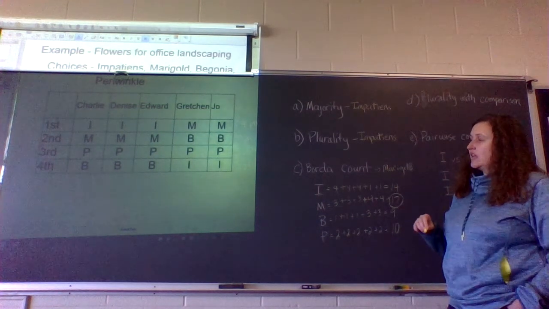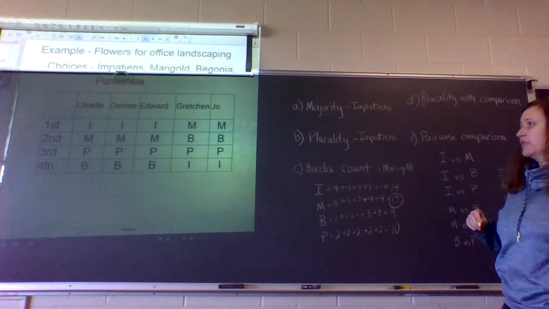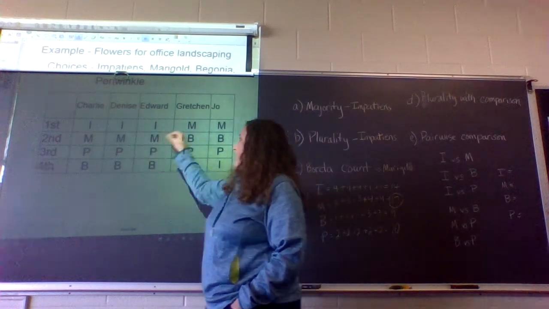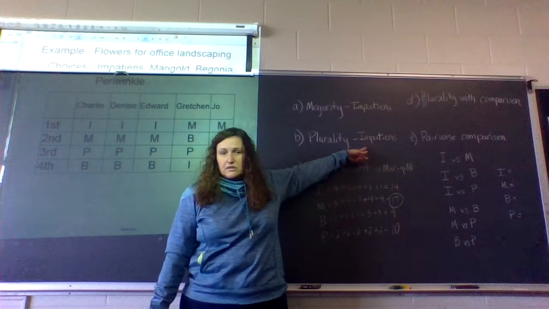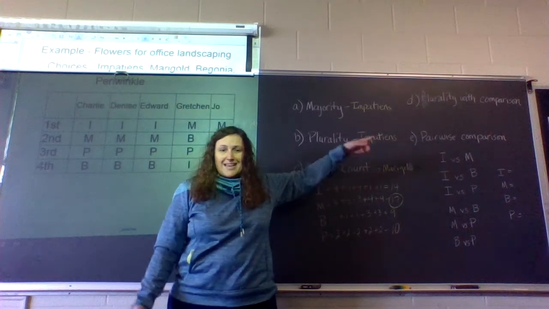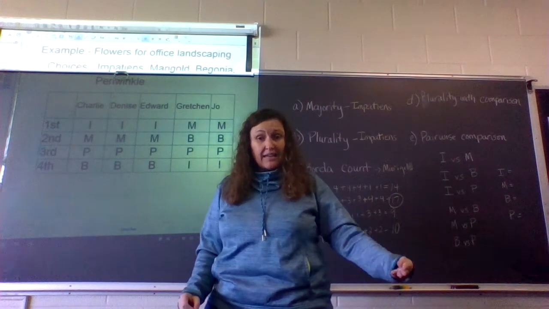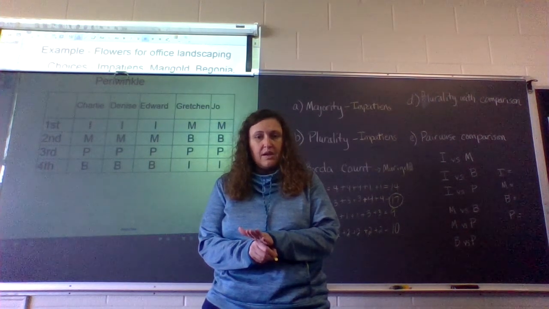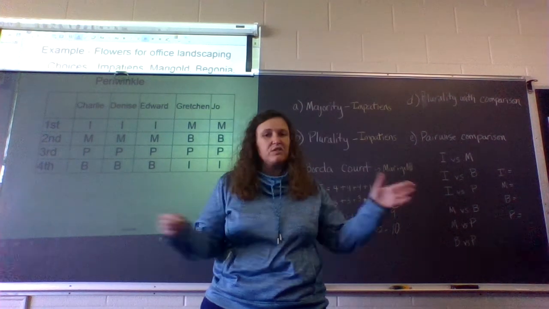All right, then you've got plurality with comparison. Now, plurality with comparison, you just look at the first place votes for now, okay? And we already know that the plurality winner is impatiens. So you find the plurality winner. Then you have to decide, is that a majority winner? If the answer is yes, that's the winner for the plurality with comparison. If the answer is no, then it goes further. Okay, I bet example 2 is going to have this happen.